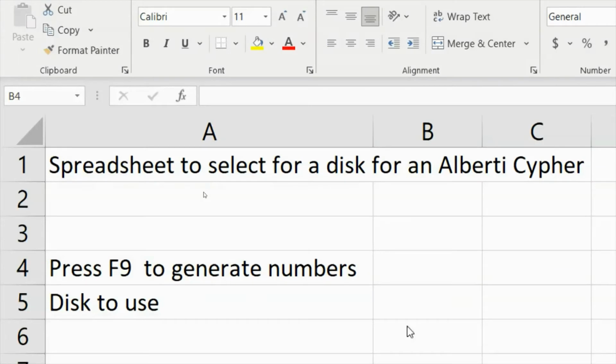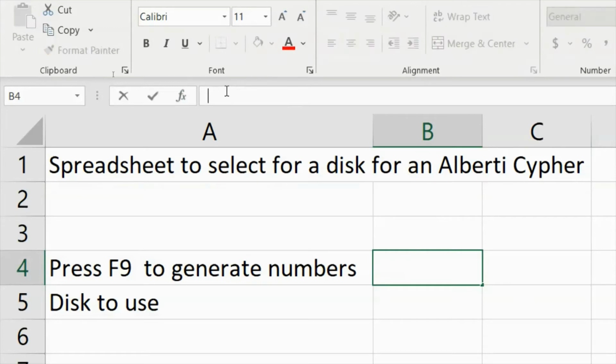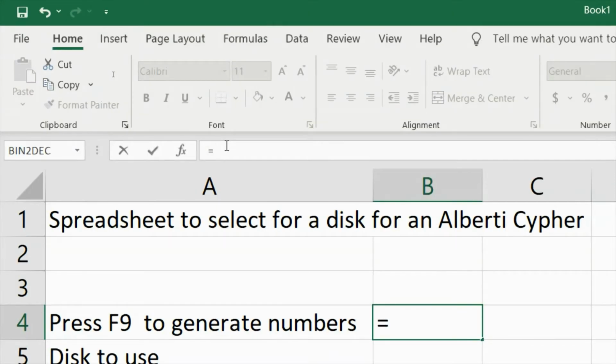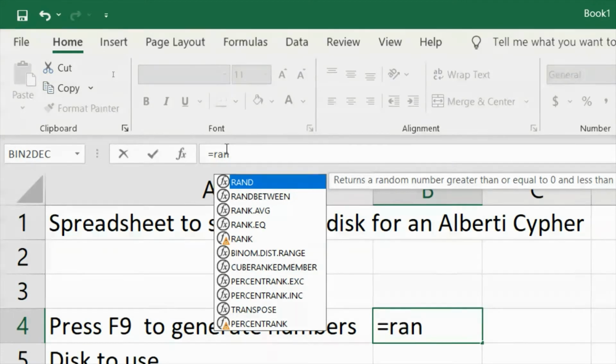So we're back here in our spreadsheet, and I'd like to have the generated number be displayed here. Location will be at B4. So I'm going to highlight that using my mouse, and then I'll be going here on the function box, and I would start with equal sign and type RAND. Now you could see whenever I type RAND, automatically we will have a drop down of all the functions that we could use starting with RAND.